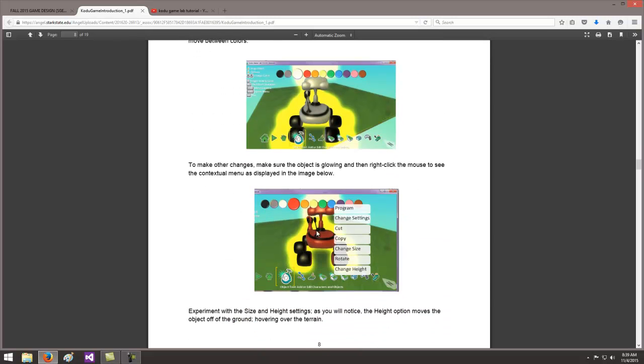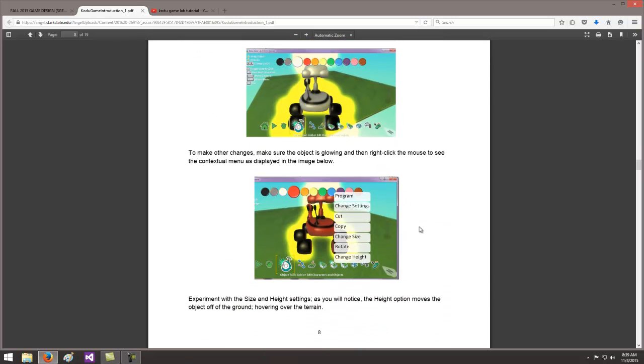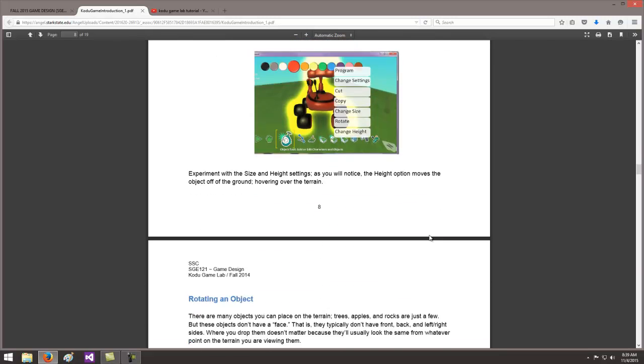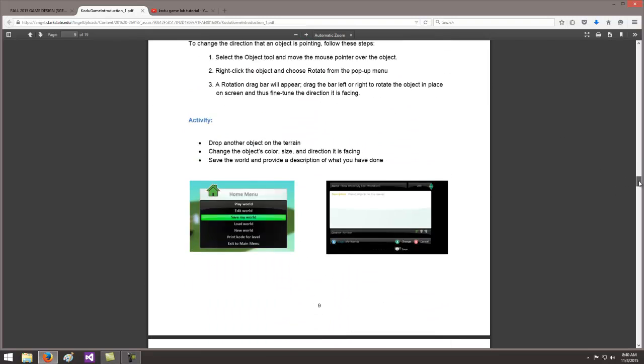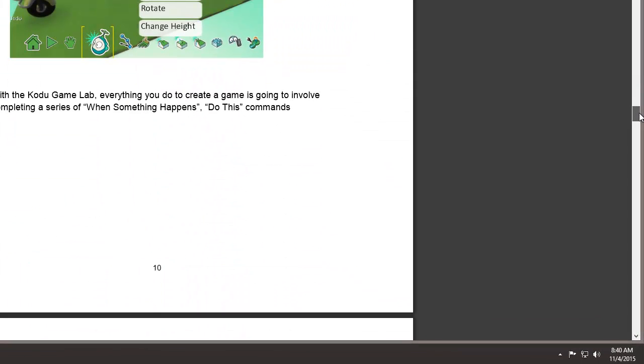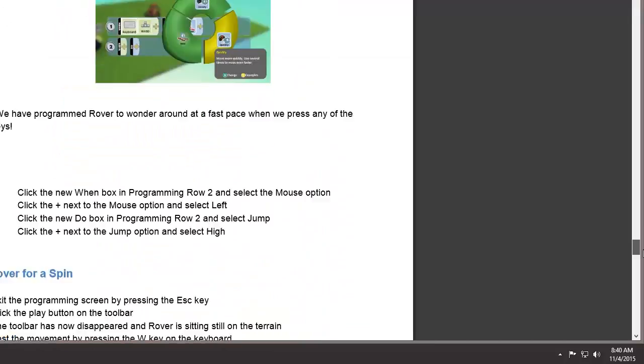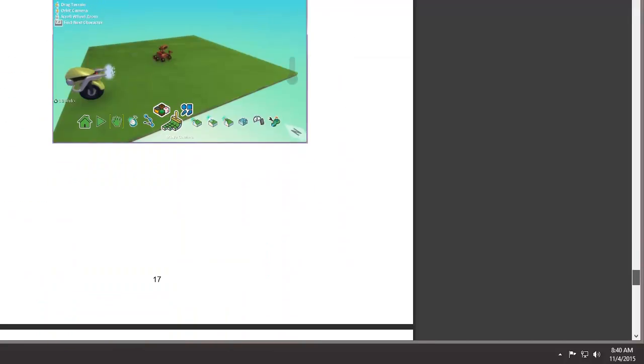So after you go through the PDF and you've read this and you've added the rover and you've colored the rover, you can see it's not very hard. I just drag the rover on the screen, and then I pick color, and then I click on one of these dots, and then he changes color. Hooray! After you get all done with that, there's not a whole lot you can see. At this point, we've added a rover and an enemy on the screen, and we're on page 10. When you finally get done, it doesn't really show you what the result is.